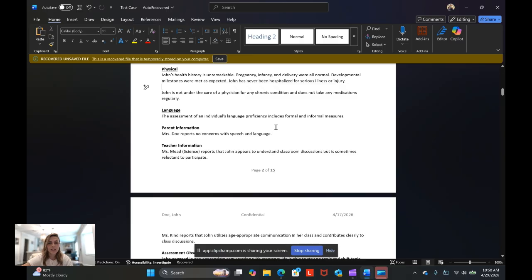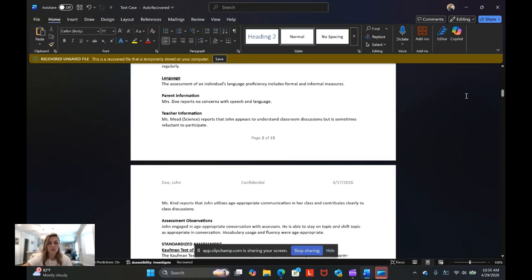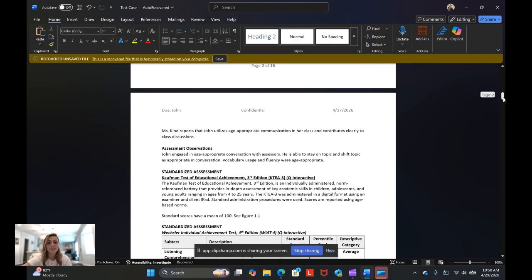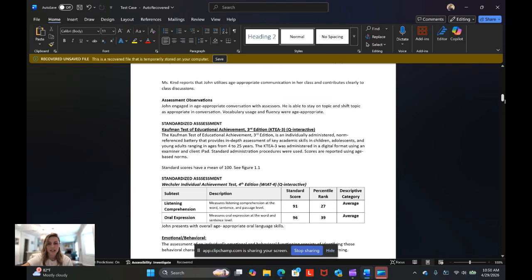For language, if you had a formal speech evaluation, that would be here. For this test case, we put in parent information, teacher information, and then assessment observations. So this is if I'm doing the language testing. If I, the diagnostician, am doing the language testing, typically that means we don't have that many concerns about language.